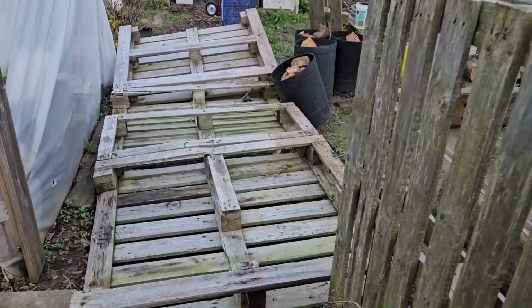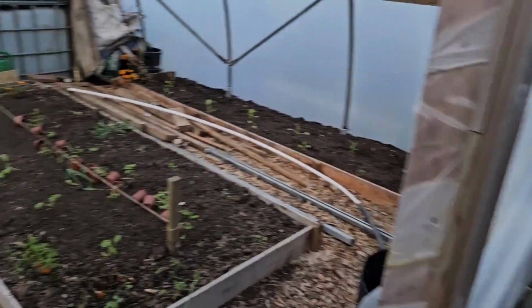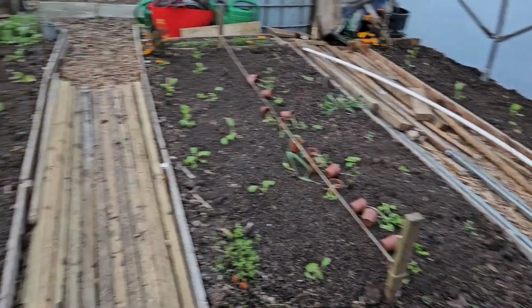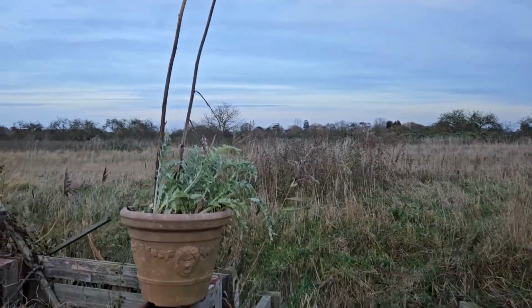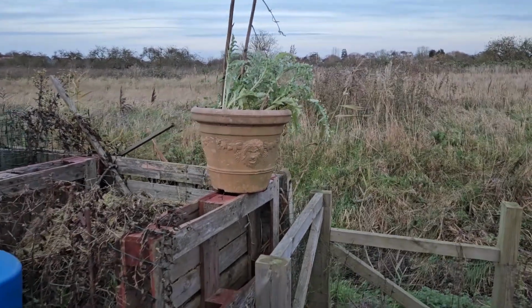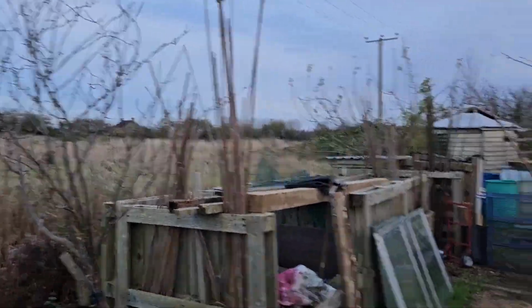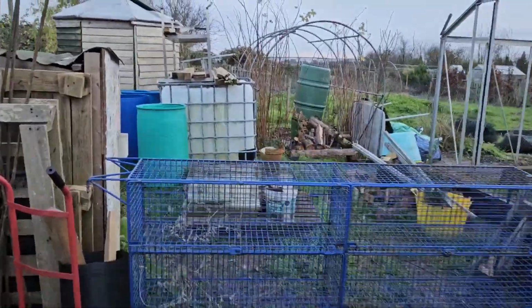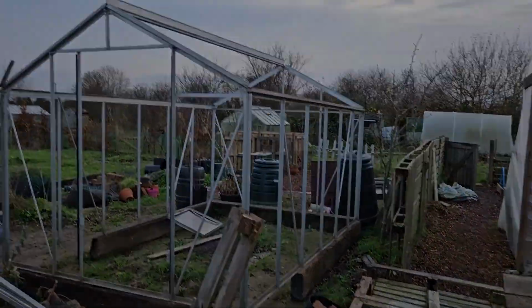These do keep falling down in the wind. I might actually just leave them like that, although the only worry then is if critters want to get in, they'll get in more easily to chow down on our leaf crops. I did remember that I left this artichoke up there quite precarious. It has survived the winds last night, but we have stronger winds on Saturday and Sunday. Yeah, I better do a little bit of quick rustling and I think we'll be okay.